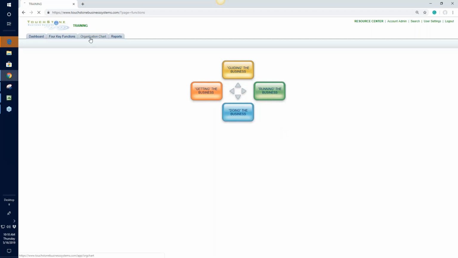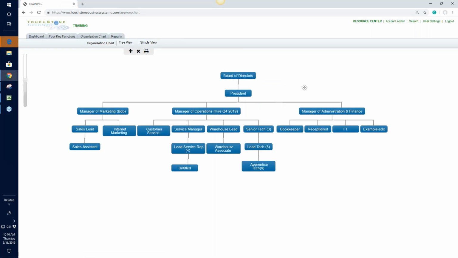Then we have the org chart, which is all the people, all the positions. So all the processes are here, and all the people, the positions are here. How the two come together, how the 4 functions and the org chart come together, is we take all the processes from the 4 functions and we link them to one box or another on the org chart. So we assign accountability for everything that's here to these various positions. So we've got this big master list, and then you assign accountability for all that work to the various positions on the org chart. That's how these two tools work together.